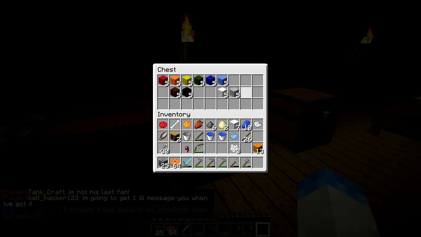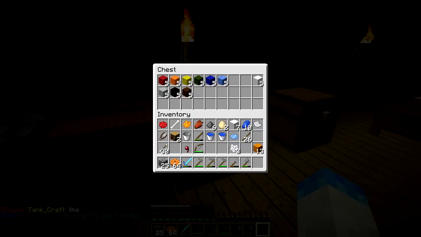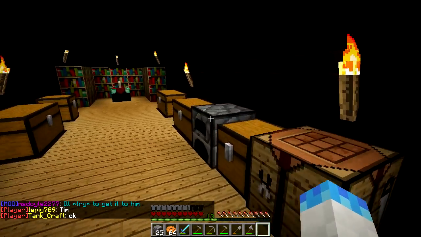Difficult. Oh, there's a... No, that was a chicken. Okay, we have magenta, pink. We have white. You have light gray. Black, okay. And we have brown. Perfect. I'm going to run out of bone meal. Oh, we need cyan too. Oh, cyan's easy. Okay, we need some cactus green for that.